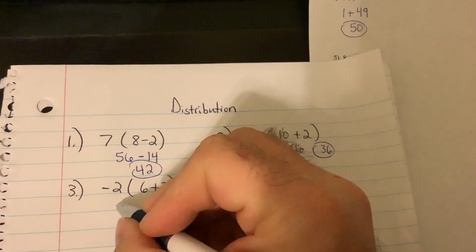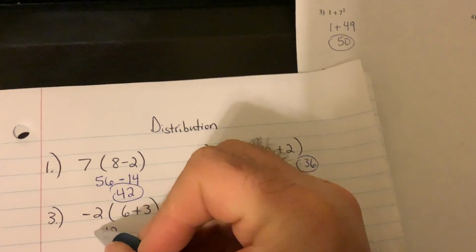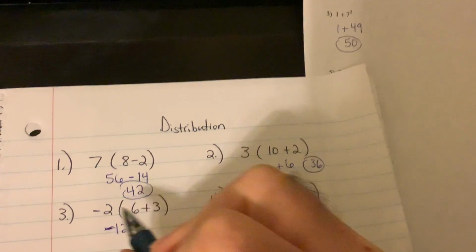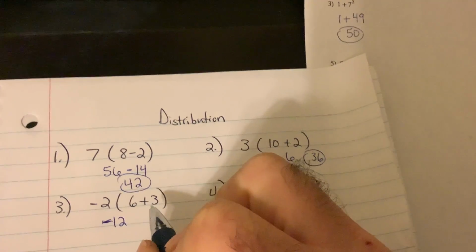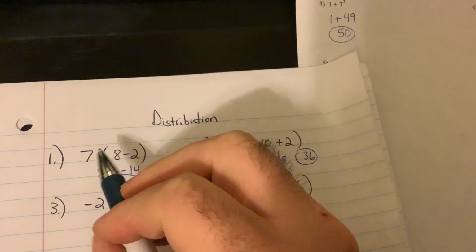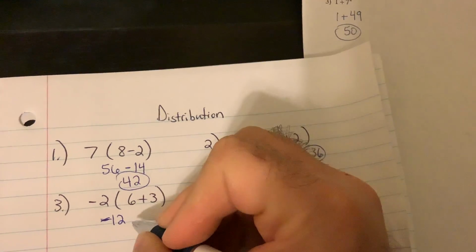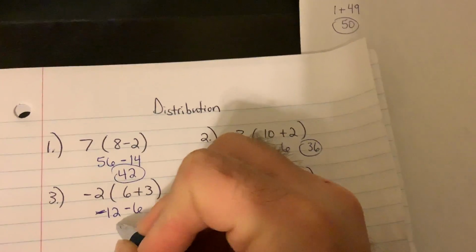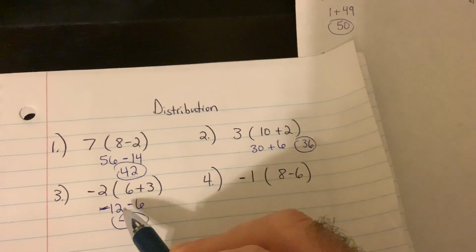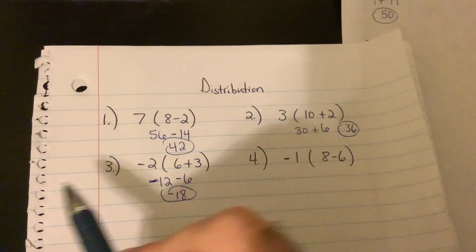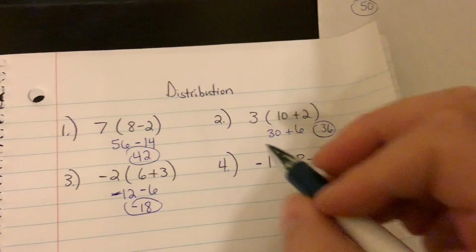Okay, then we get negative 12 here. Okay, that's why it's good to kind of practice with the integers, meaning negative 2 times a positive 6 is a negative 12. And then this is going to change this one, see? That's why I went ahead and started saying 7 times negative 2, because this is negative 2 times positive 3, which is negative 6. And when you subtract these, negative 12, remember on the number line, negative 12, and you're subtracting 6, so now you're at negative 18. Okay.